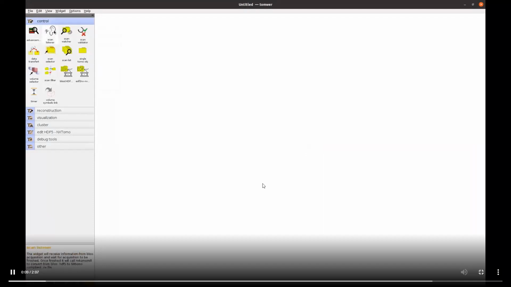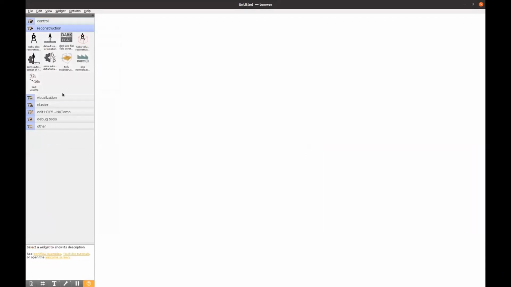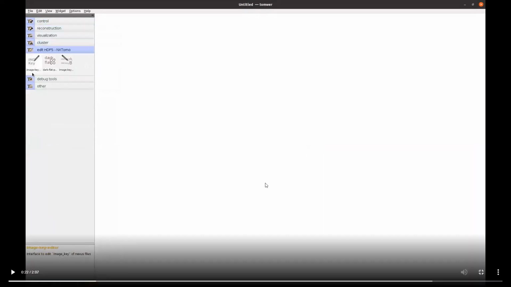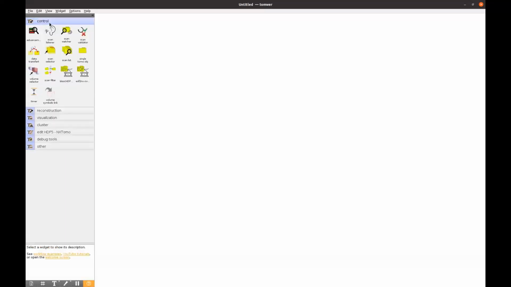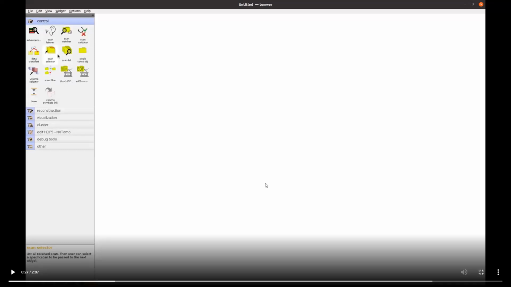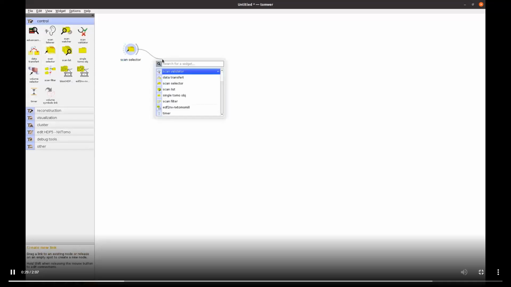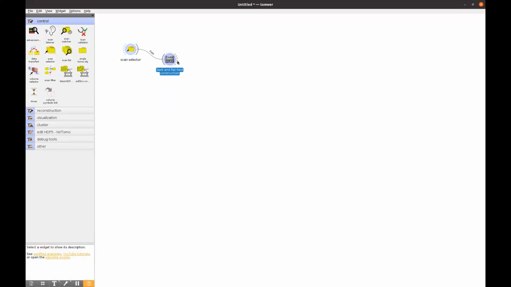And then on the left, you have several widgets that you can interconnect together, like controlling the flow, providing NXTomo, for example, calling some reconstruction algorithm, displaying some volumes or data sets, submitting some job to Slurm, or editing some NXTomo parameters. This one we need to add more things here, or directly input some Python command that you want to launch. And here, this is the simplest workflow basically that we can do.